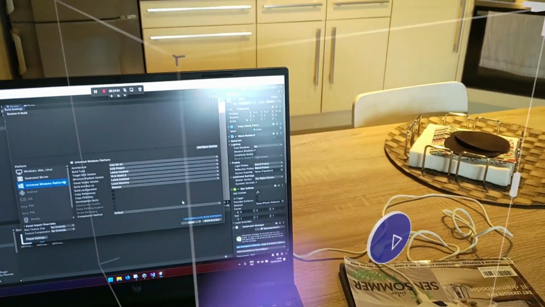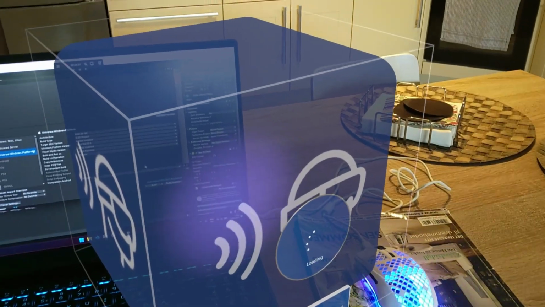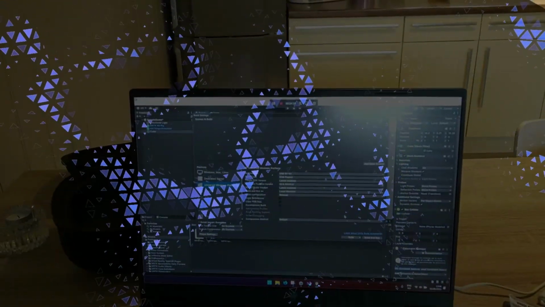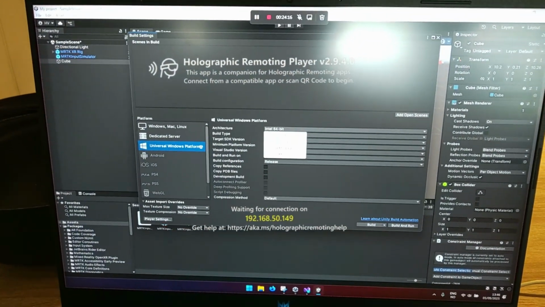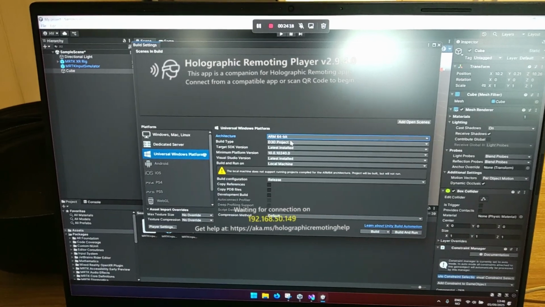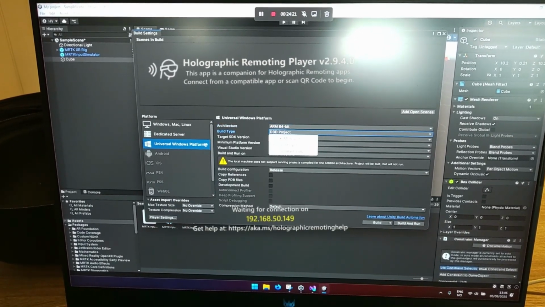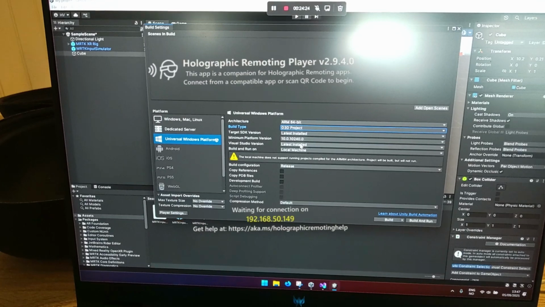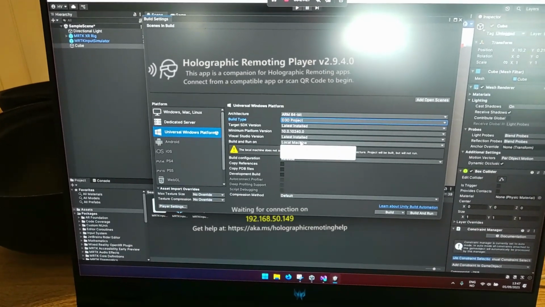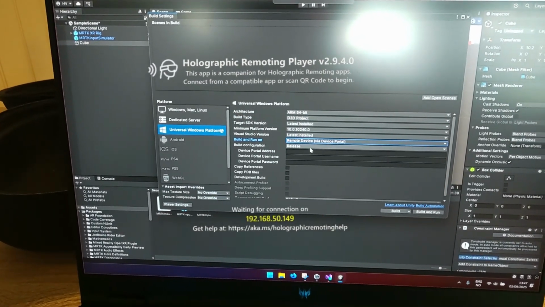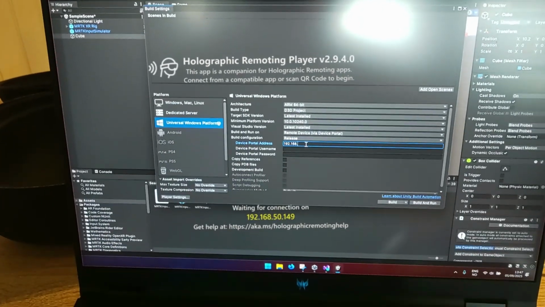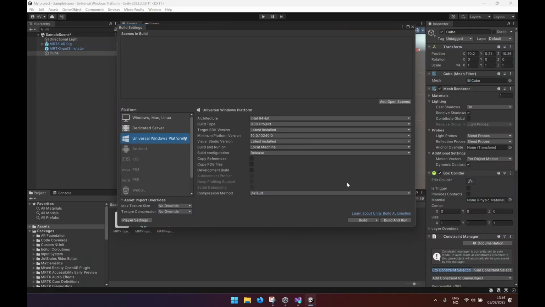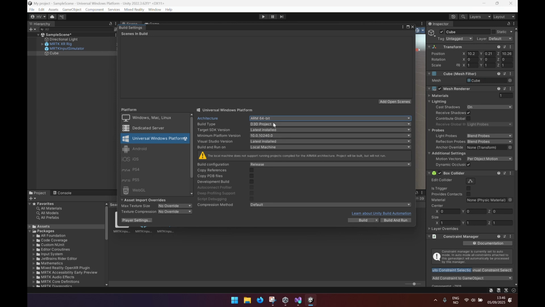I'm using Holo remoting to find the IP address. Yeah, I've also included this bit because it's easier to see.